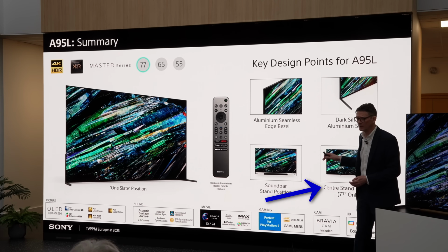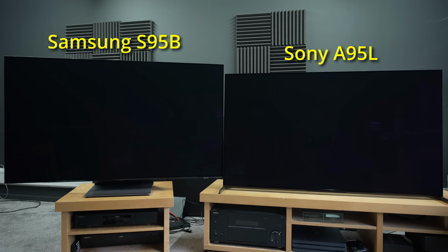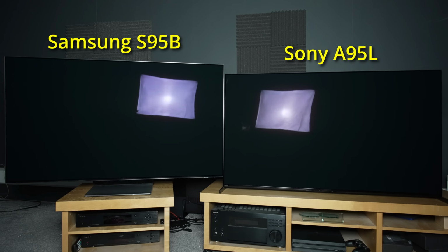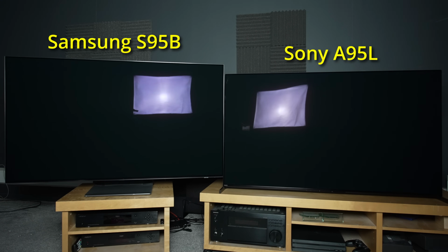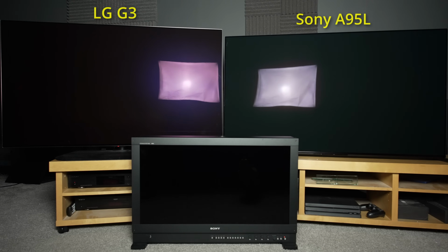The largest 77-inch A95L gets a third, central stand position whose footprint is small enough to fit on a narrower piece of AV furniture. The Sony A95L suppressed reflections extremely well, but due to the lack of a polarizer in the QD-OLED panel, the screen would turn grey particularly when hit by direct light, even though the tint was more neutral than last year's panels. From our experience, your eyes shouldn't pick up the grayer blacks when there's enough bright content on screen, but please bear in mind that when the TV is off, the screen may not look as black as non-QD OLEDs, depending on the angle at which light hits the screen.